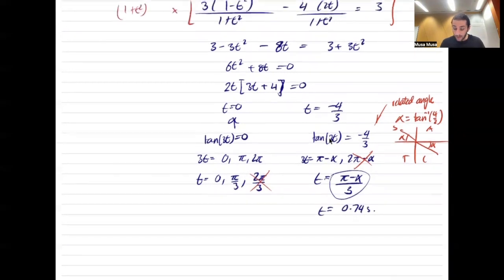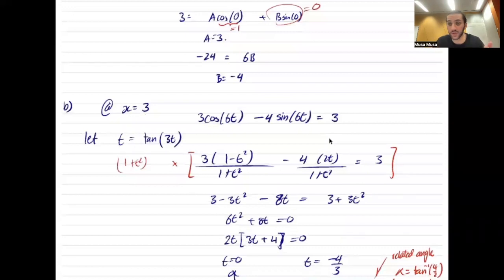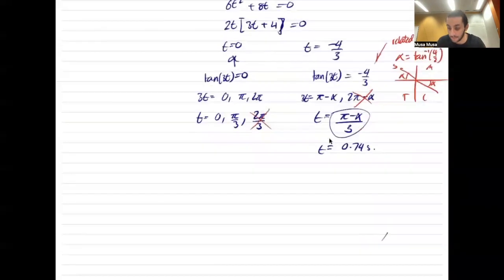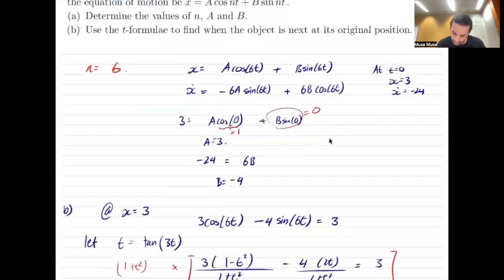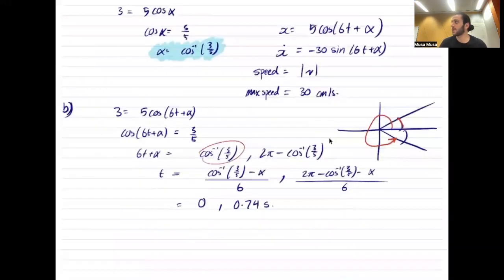Okay? Remember with T-form, you always have to go back to your original equation and check if pi over 2 is a solution, because the T-form does not allow for that solution, okay? In this case, it's not worth checking because pi on 2 is 1.57, and that's a bigger angle than the one that we've got here. So even if it is a solution, it's going to occur after this. So we're just going to sack it off. Oh, by the way, 0.74 seconds was the same as part B to this because they're asking the same thing. Nice.